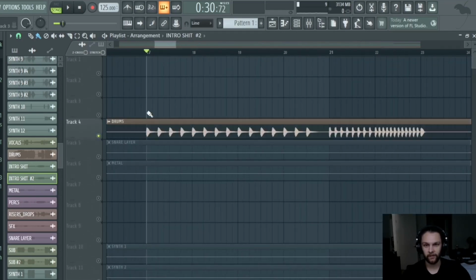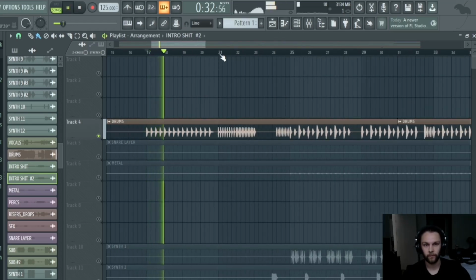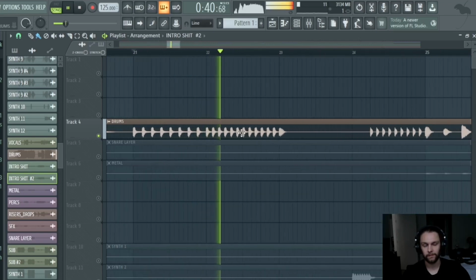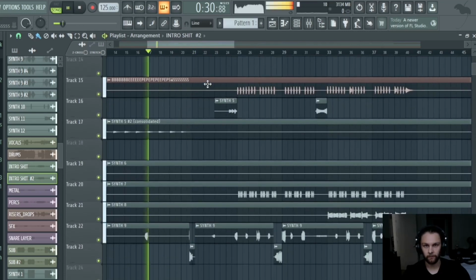And then you've got your basic build-up drums, just a kick, a hat, and then a snare that comes in. So that's the whole build-up all together.